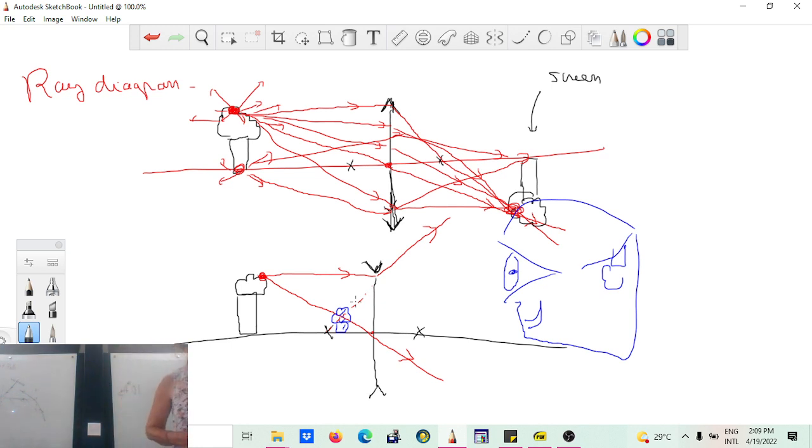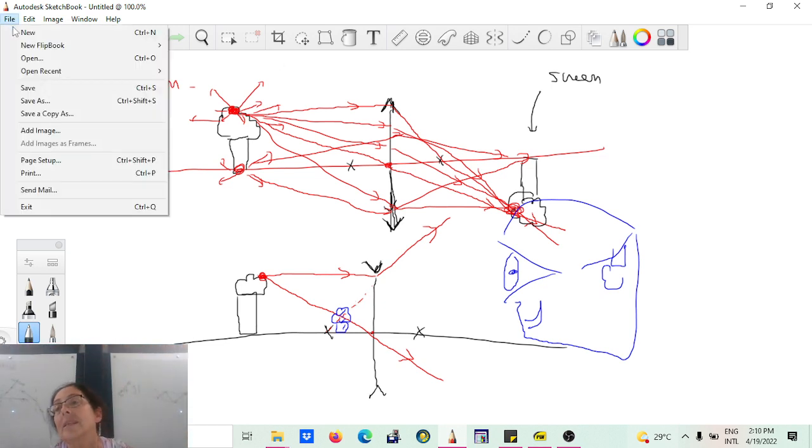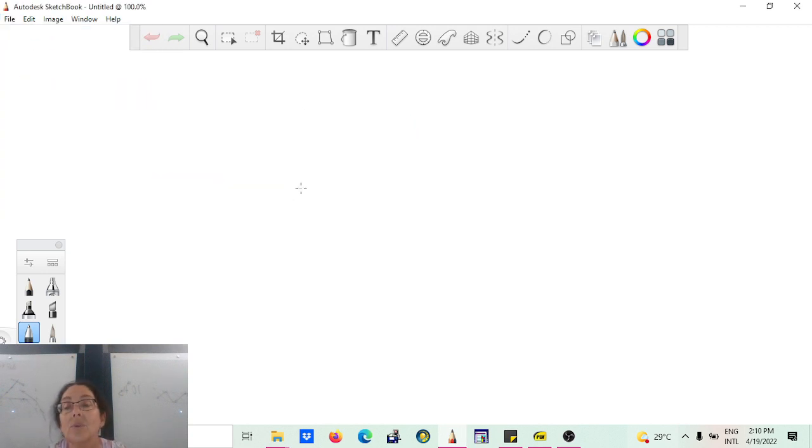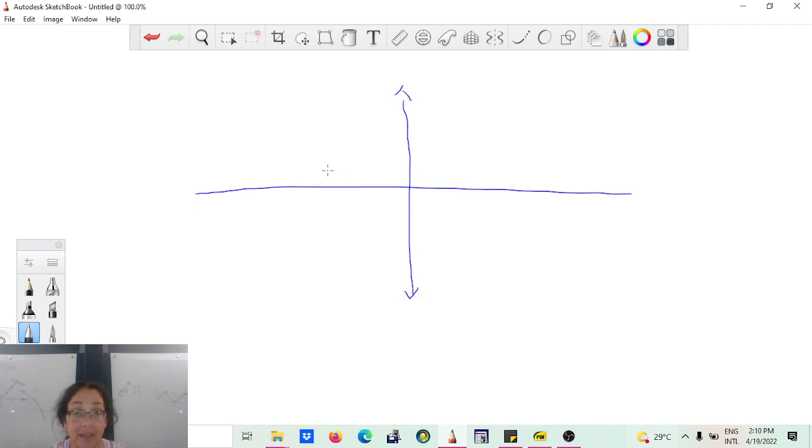Now, if you look very close here, what you see is a virtual image. So you are using it as a magnifying glass. Okay, so that's really in a nutshell. Optics is a very, very cool topic. So if I use a converging lens as a magnifying glass, you are looking at a small animal, for example, those horrible beetles. But you have to look at it really close, so inside the focal length.